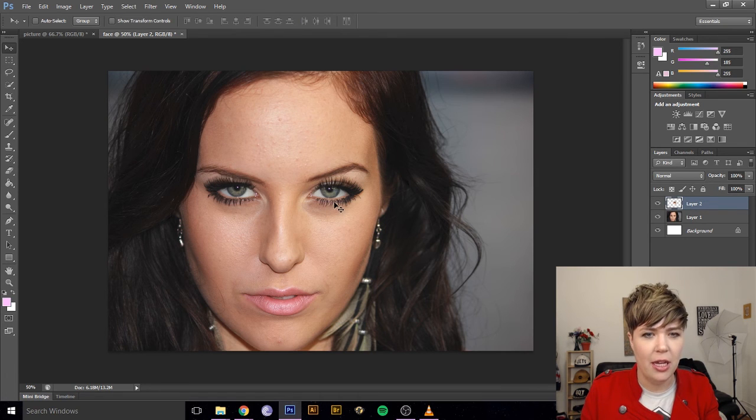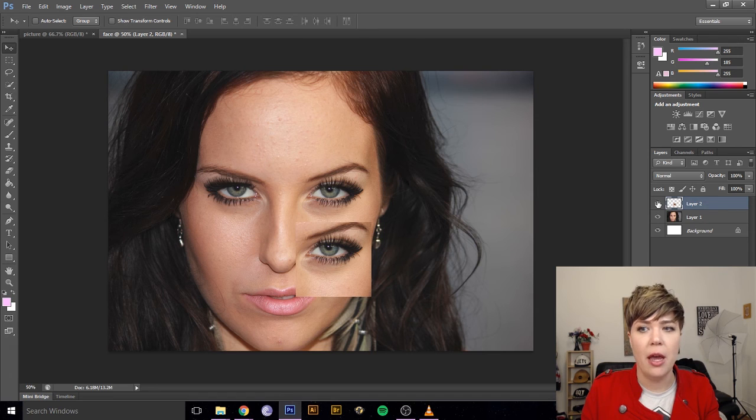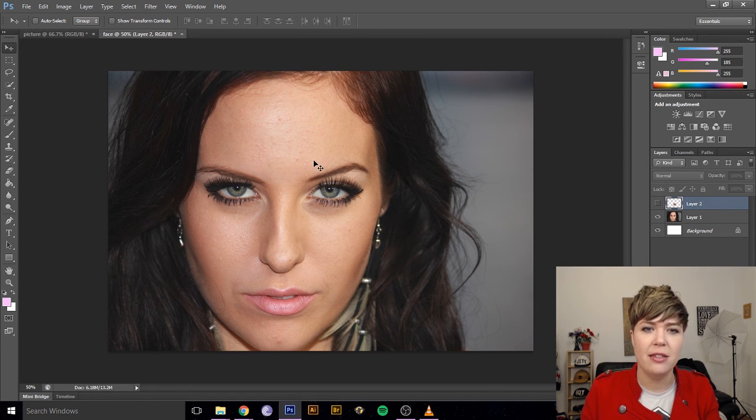But if I hit V and use my move tool, we can see that another layer has been created and it's on layer 2 here, but my image itself has not been changed. So that's nice. I always want to keep layer 1 as it is.